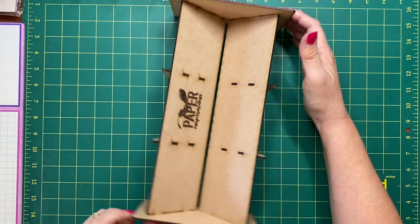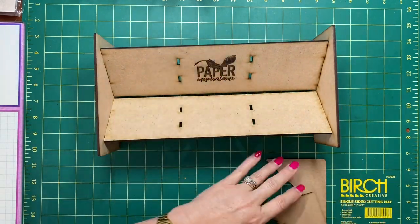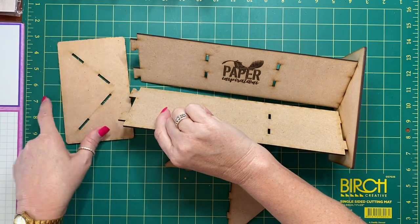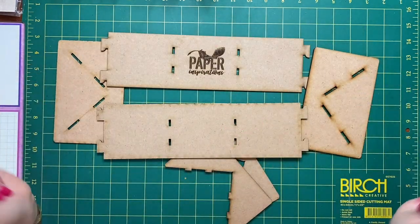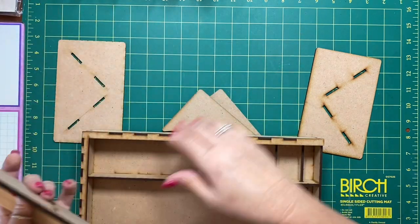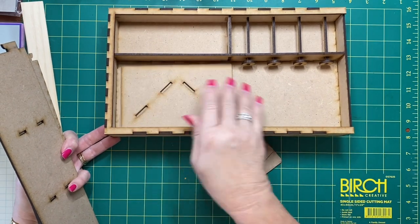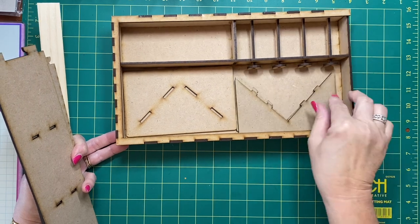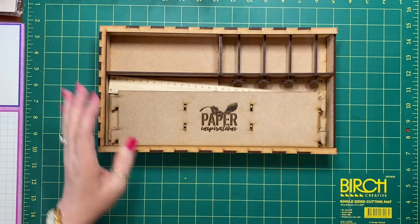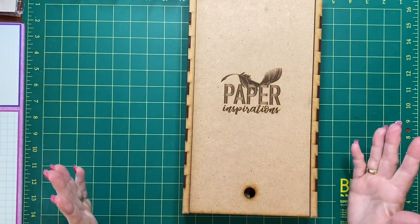So that is the cradle — it's very stable. To pull it down, it's as easy as just repeating the process in reverse: taking the legs down, taking the ends off, and you're done. It all fits nicely back into your caddy, just like this. And there you have your caddy, all put away. So it doesn't take long to put up or pull down — put it away, stick it on the shelf or in a drawer, ready for next time.